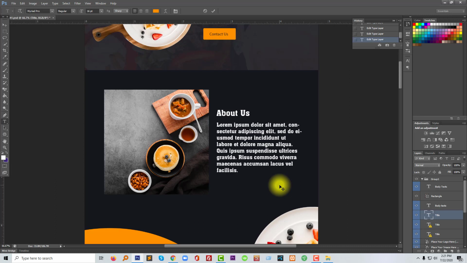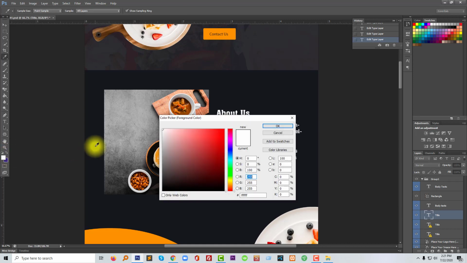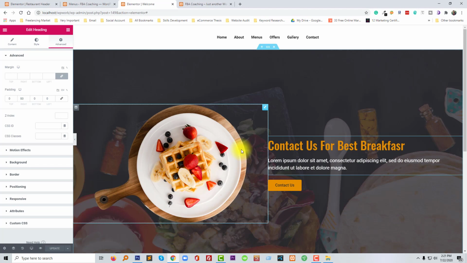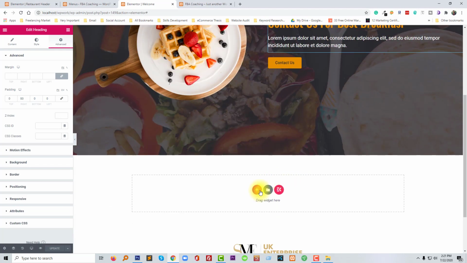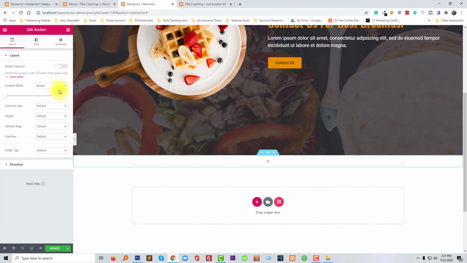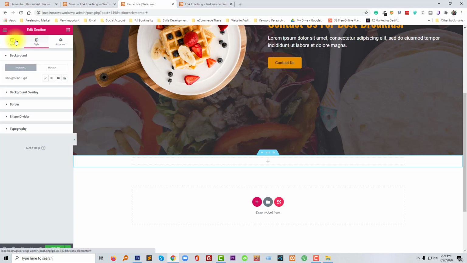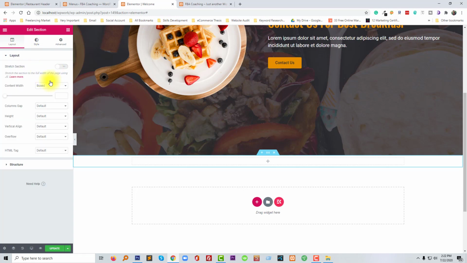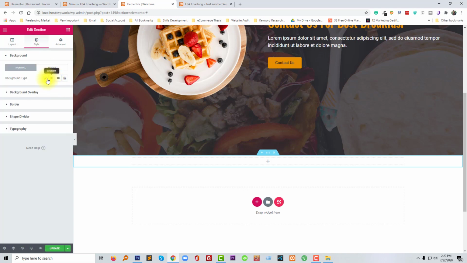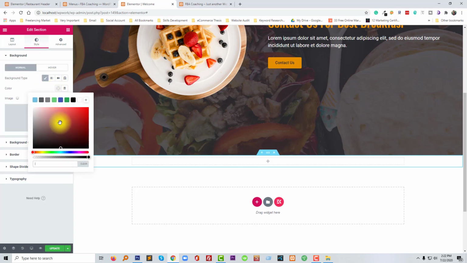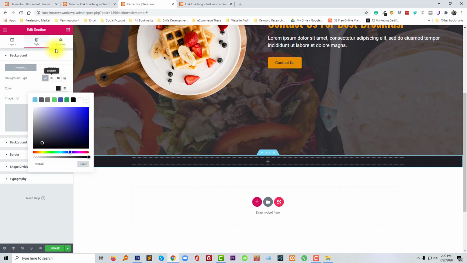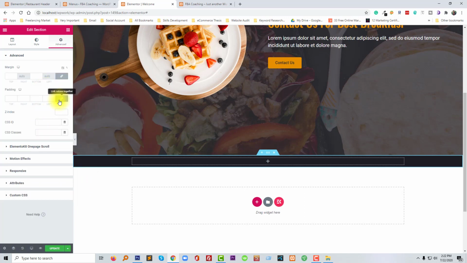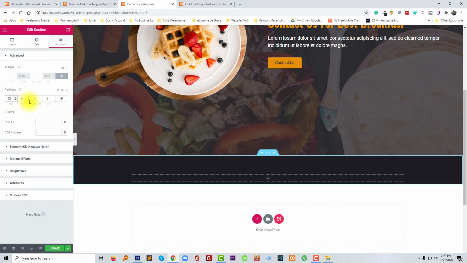So I'm going to add another section called about us, and this background is it. So I'm going to add a new section, background color, and padding.